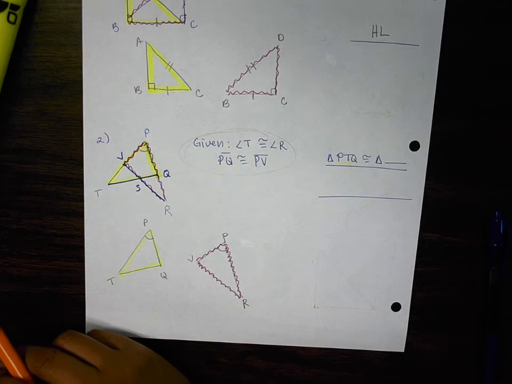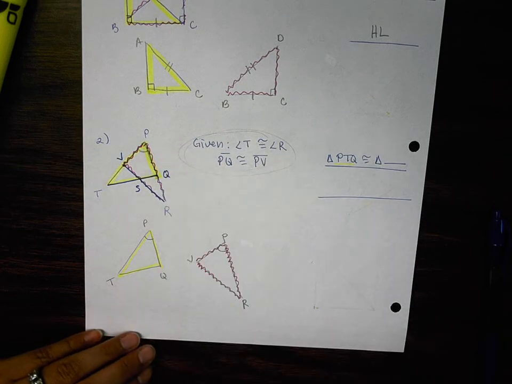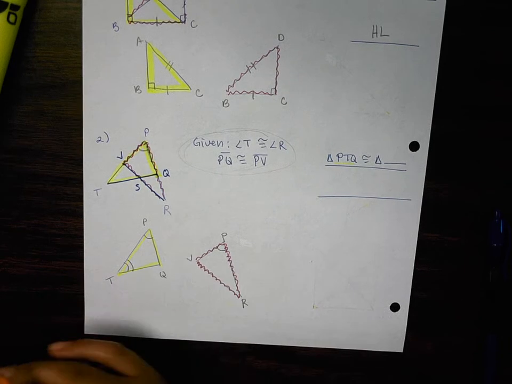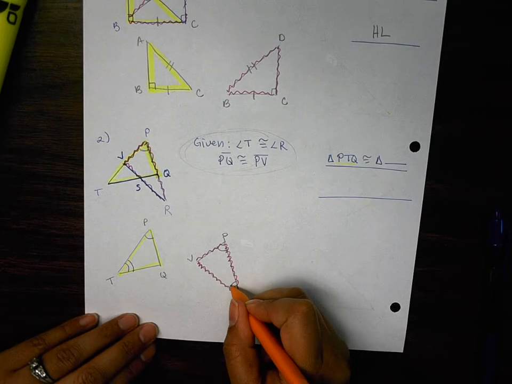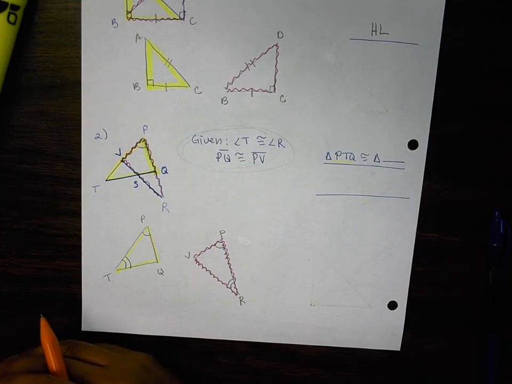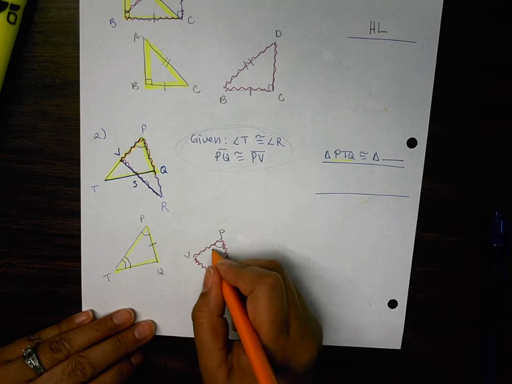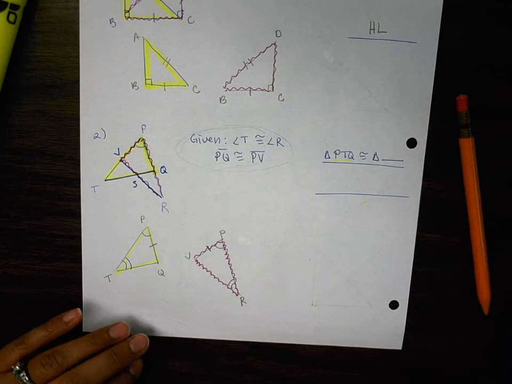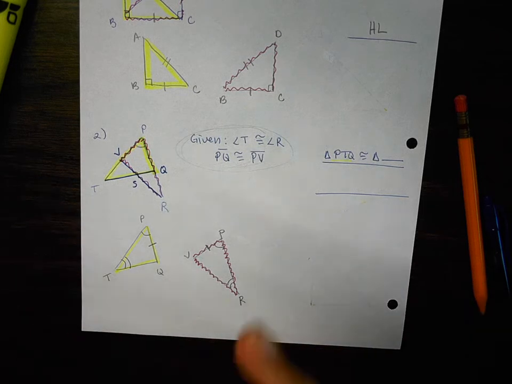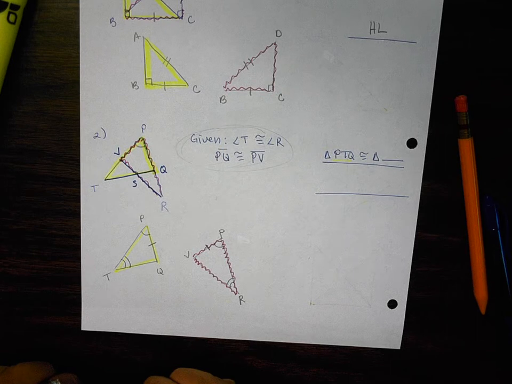All right, now what do I have to use that I haven't used already? What am I going to use now that I haven't used already? The given. So what is that? Angle T is congruent to angle R. Why do I put double markings and not single? We already have the single. All right, what else is given information? PQ and PV. All right, so these problems require you to be very spatial, look at it and know how to redraw, where to put your letters, where to put your markings. And after you've done all of that, use our prior knowledge.